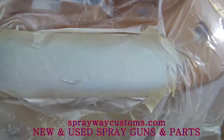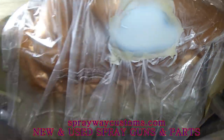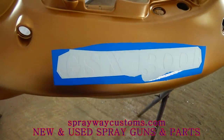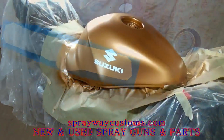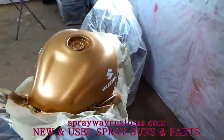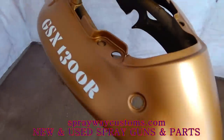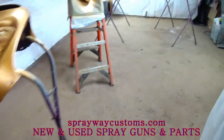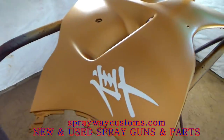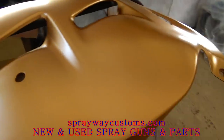Spray the white paint on. You can't really tell what it's gonna look like because I haven't taken the decal up. But I'm gonna take the decal up and give you a look at it. I done finished painting on the words. It's about time for some candy now. Go ahead and tack this off and spray my candy.